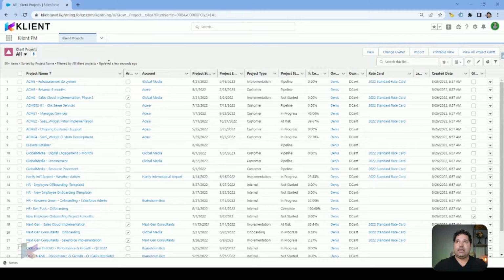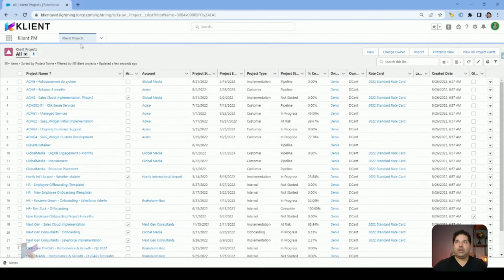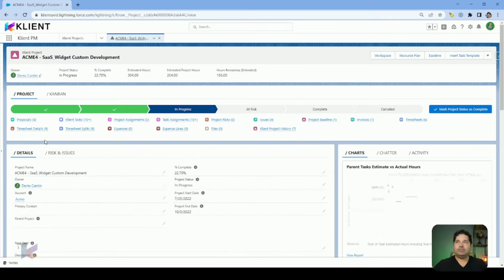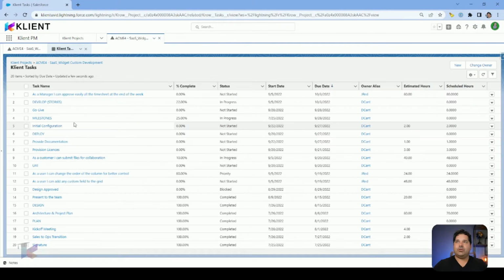The Client PM is a console view. Because you've got console licenses, you're allowed to see that. The Client PM app allows you to select, for example, an object from this pick list that you can change. For example, I'm going to go in Client Project. You've got the same list view, but this is the interesting part: once you start browsing in and you select, for example, the Acme 4 project, I'm just going to click a bit everywhere to show you how it behaves.